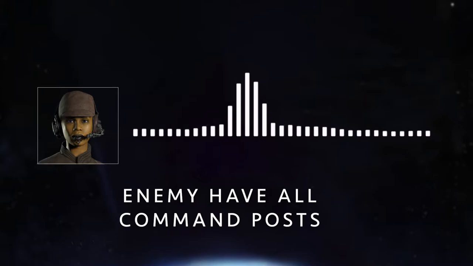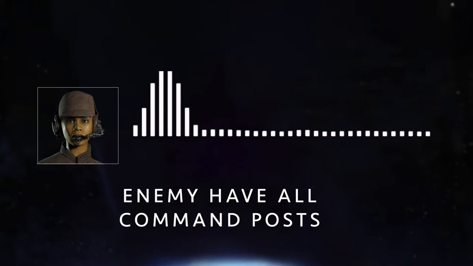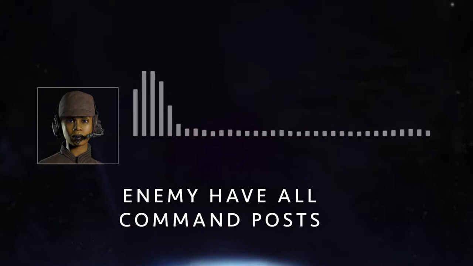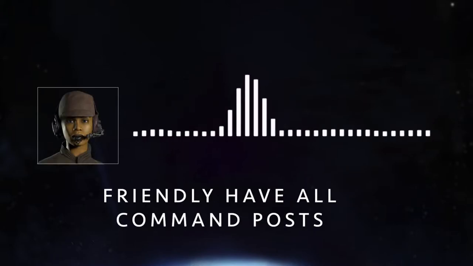The First Order now controls all positions. We've lost all positions to the First Order. The enemy now controls all positions. The Resistance now controls the sector. The enemy is now in control of this sector. We control all the positions.